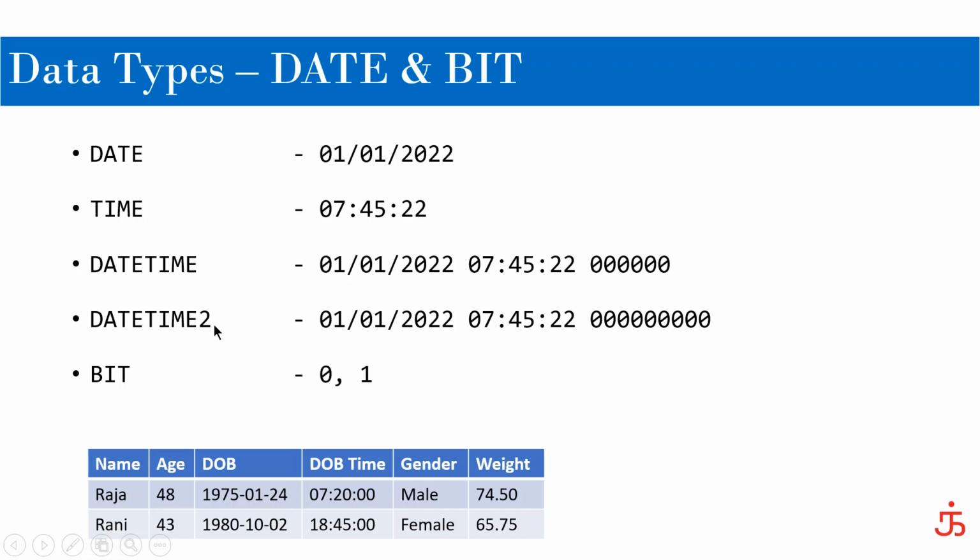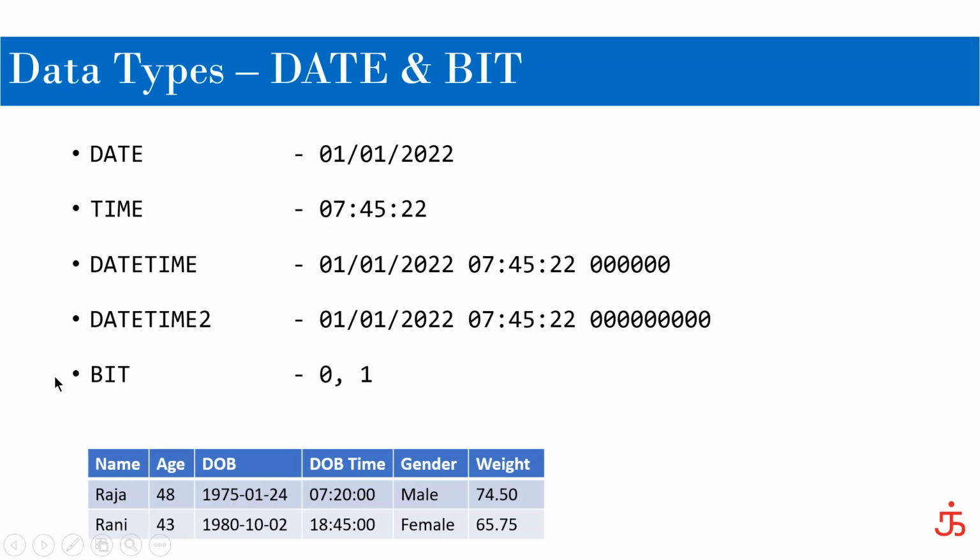Okay, so date time 2. What it does is it stores milliseconds, even up to 9 decimals or so, so its accuracy is even higher. For example, if you are building a sensor, or capturing earthquake-related or temperature-related information which needs even milliseconds, that level of information, you can use this date time 2. Otherwise, in a real life scenario, for most of the common use cases, this is not needed.